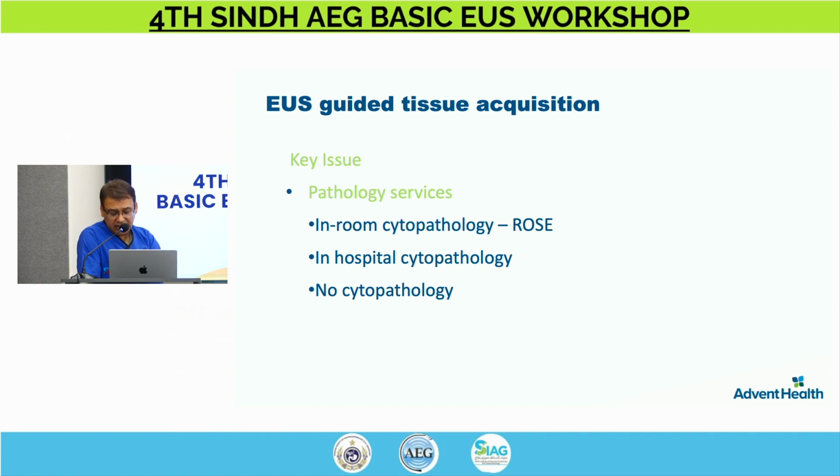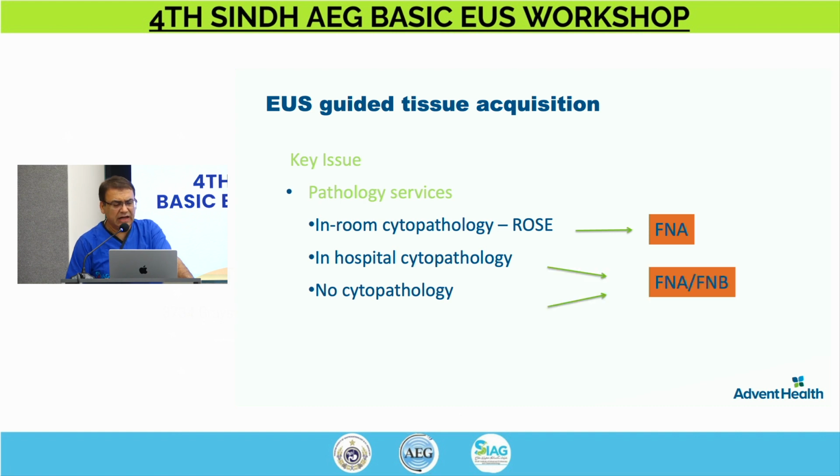So for us, with in-room cytology available, FNA is still not a bad needle, especially for smaller lesions: bile duct wall, small lymph node, and any cystic lesion. Use an FNA needle for those. Cyst, any fluid, any cystic lesion. Because if you use a core needle, there's a high risk of bleeding in there. So if there is fluid, use an FNA needle.